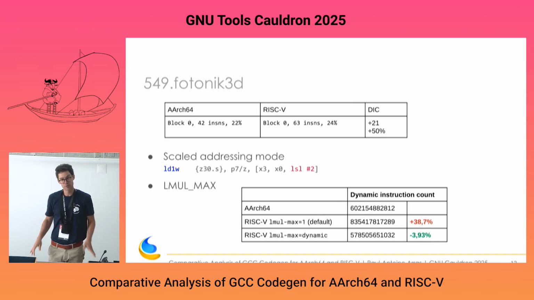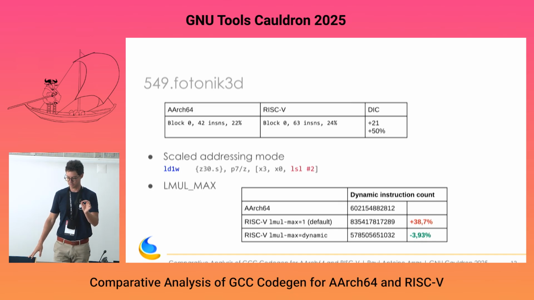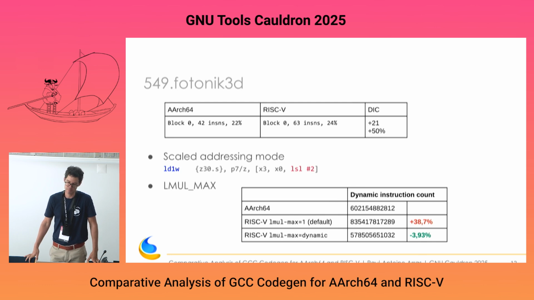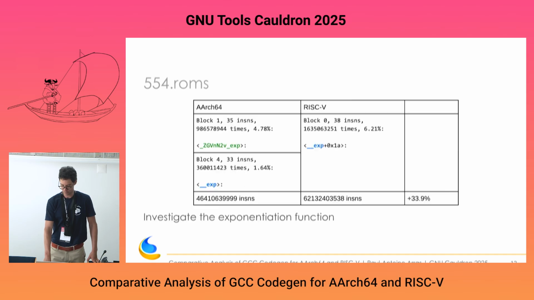So if we look just at the dynamic instruction count, you can see that there's a tremendous difference between Helmholtz max set to 1, which is the default, or to dynamic, which allows it to vary depending on the computation. Actually, for this basic block, it even gets better than AArch64. But that's one of the many cases where the dynamic instruction count is not giving us really useful information, because in practice, if you try that on an actual design, depending on the microarchitecture, of course, you can get actually worse performance. So that's all I had for the photonic benchmark.